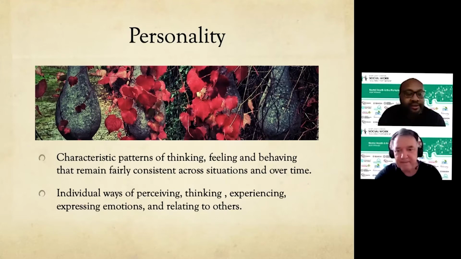Thanks. Okay, great. So characteristics: patterns of thinking, feeling, and behaving that remain fairly consistent across situations and over time. Hopefully you get that bit of it. It's also very much an individual thing. So when we're talking about personality, these characteristics, there are cultural, social, and familial aspects, of course, but the individual ways of perceiving and thinking, experiencing and expressing emotion, and relating to others, that's what we're looking at at the core here.